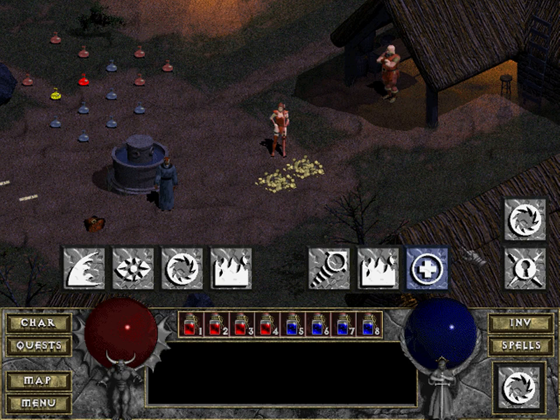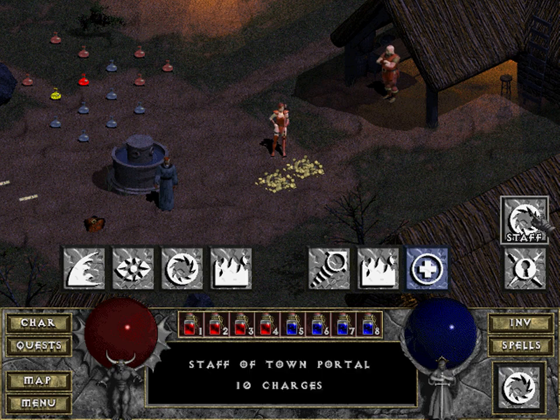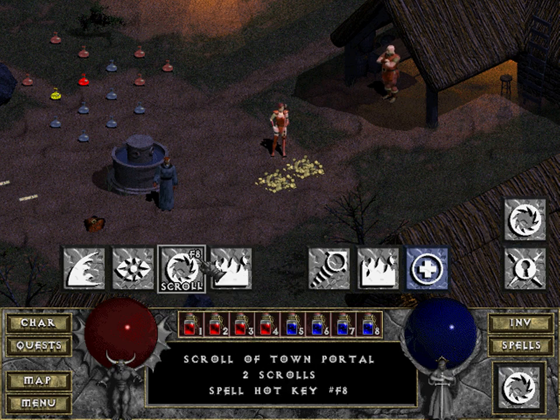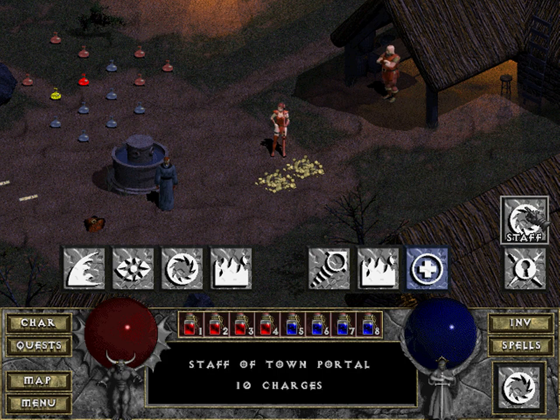you'll notice, in addition to the Scroll of Town Portal that I have over here, now I also have access to the staff version of it over here. They're both basically level 1 versions of the spell, but the scroll takes up a small space, and you can only use it once. The staff takes up a lot more space, but it also has charges on it, and as long as you keep recharging the staff, you can use it indefinitely.